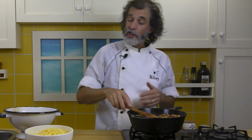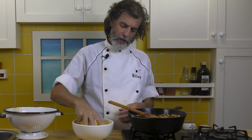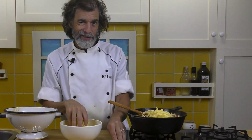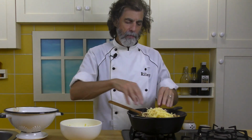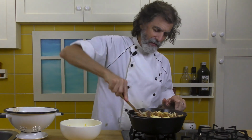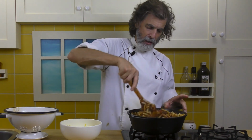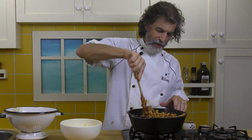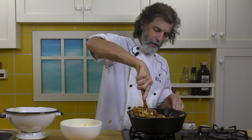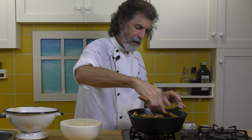All right, now the cheese. I like to take about 1/3 of the cheese and mix it in. You know, just get a little cheese spread throughout, and then put the rest of the cheese up on top. But let's just mix some of that in there so we can have cheese everywhere. Ooh, put that down inside there. Just a little bit more. Perfect.